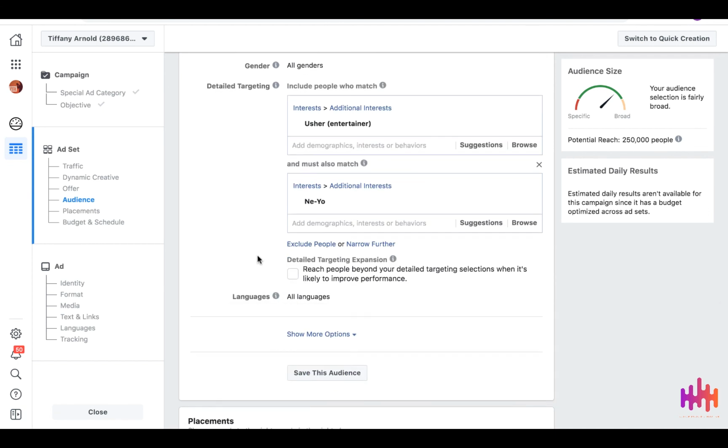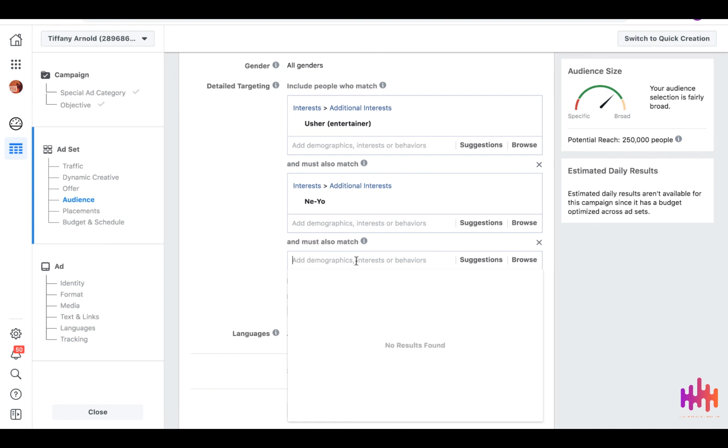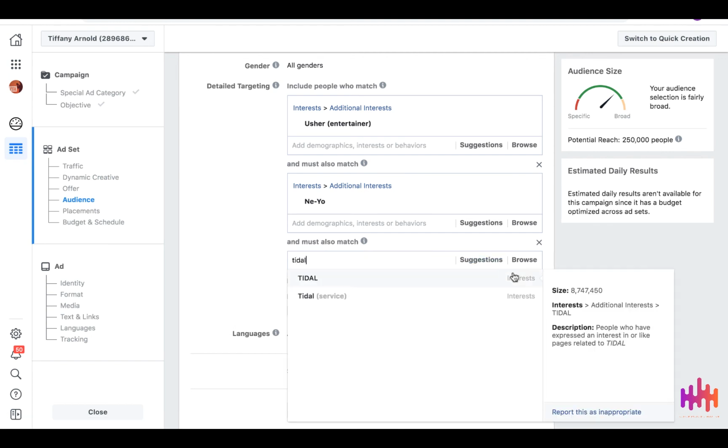But this is the part that I really want to show you, all right? When you narrow it further, you put title and then you put interest. Any Tidal fan or someone who really rocks with Tidal, they're going to express to social media that they use Tidal. And Facebook has captured this, and now you're able to target people who like or use Tidal.